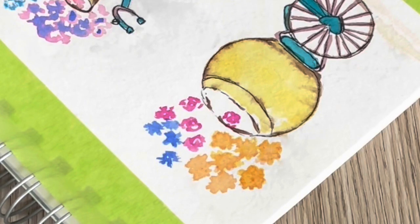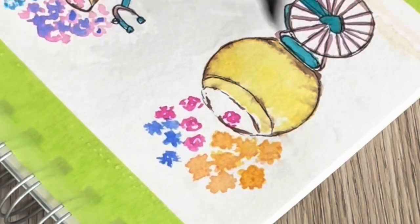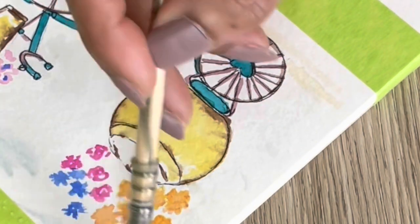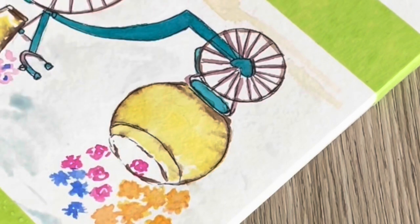I'm doing the background here. I'm doing a wet on wet technique, applying water onto the page and then using some light paint. I want to give an impression of a wall. The bicycle is near the wall and I'm doing it before I finish my flowers so that I don't have to then go in between the flowers and do it.